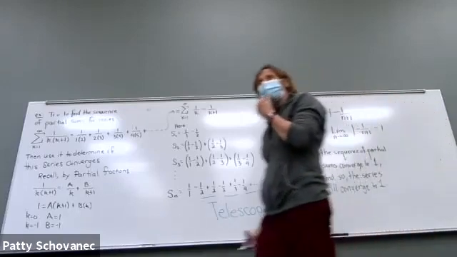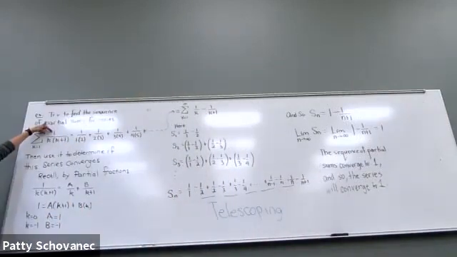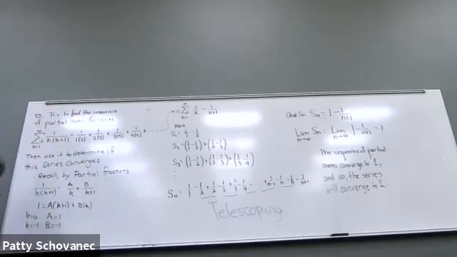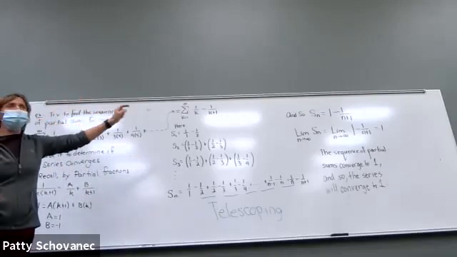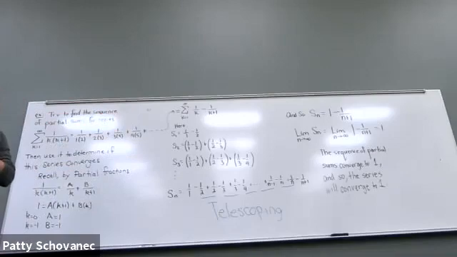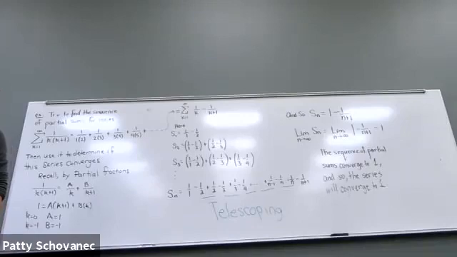So if by chance you can write your sequence of partial sums or your general term into something that telescopes, where you just have the first and the last, or maybe the second and the last, or the first and the second and the last, depending on how it telescopes, you'll see a few examples in your web work. If you can get a general formula for the nth partial sum, just in terms of n, and then take its limit, the series does what the partial sums do. If the partial sums get infinite, then the series diverges, has no finite sum. Okay?